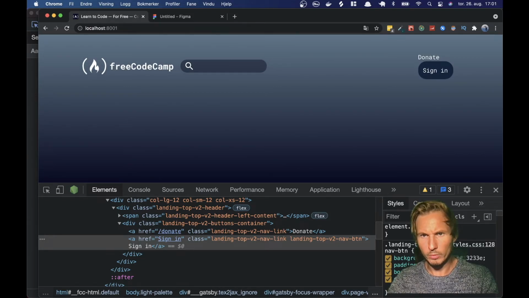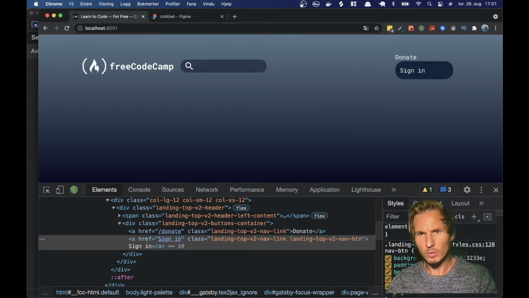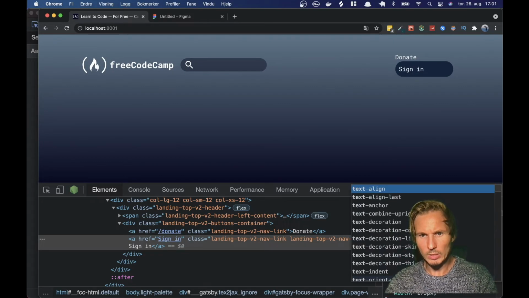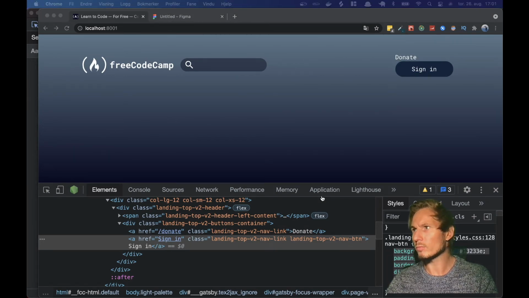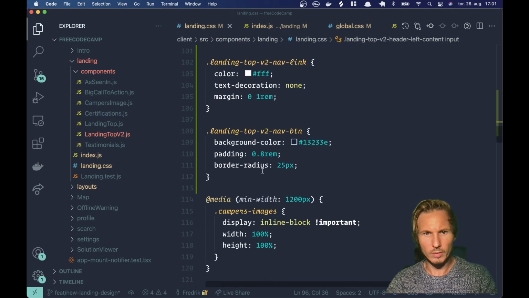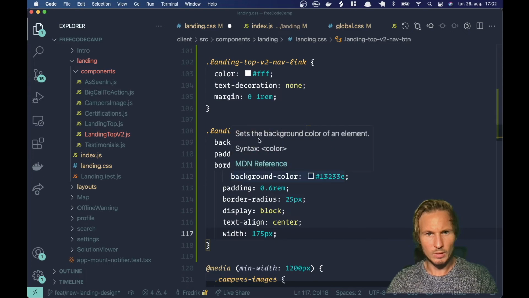Maybe a little bit more, something like 150 maybe. Something like that. And I'll turn down the padding to 0.6. We'll say text align center. And go ahead and copy this over to our code. And we'll find the button and paste in these values here.